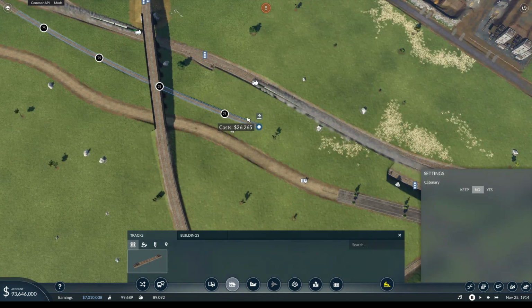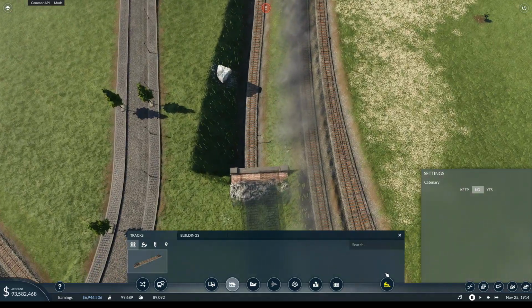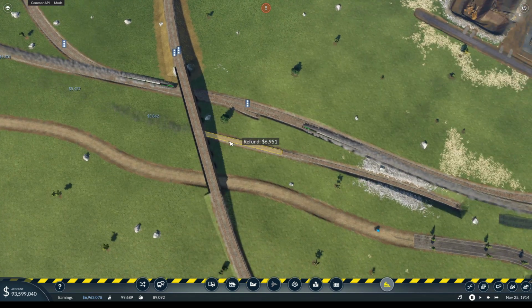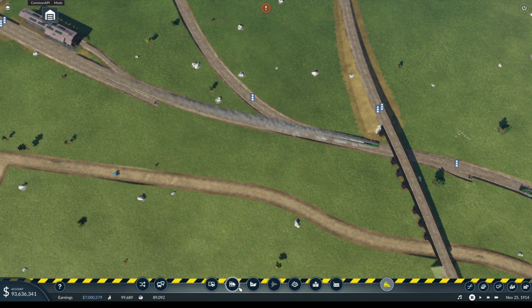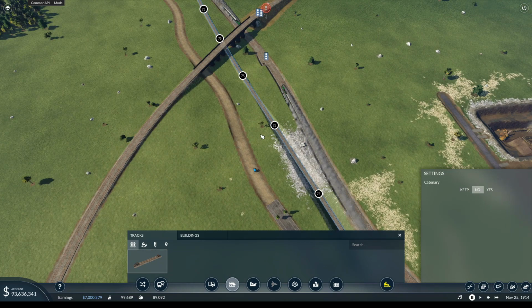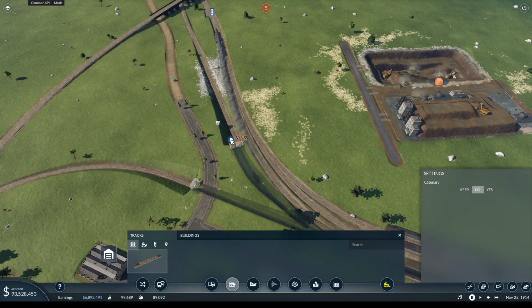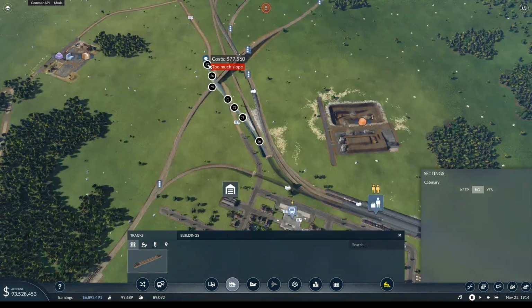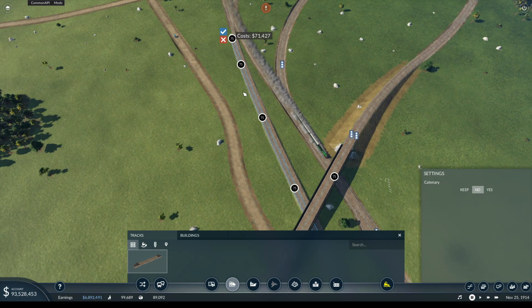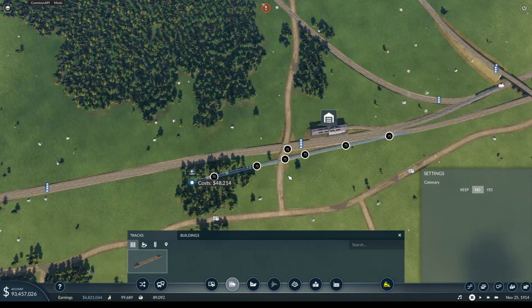Right, so this is where our previously double-tracked freight line becomes single-track. Oh, that's the wrong line. Okay, I'm going to delete back from there and hopefully create something even more tasteful. Or less tasteful, depending on your preferences. No, I don't even care about preferences. That is tasteful. So, as before, we have this concerning incompatibility with the Herne Bay train that we have now completely disconnected. That's a worry.